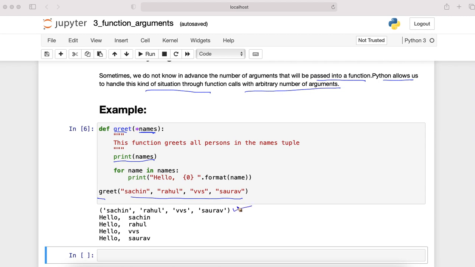And if we iterate through this names, which is a tuple containing the values passed, we will get hello, and format name will take values from this tuple: Sachin, Rahul, VVS and Saurabh. So Python allows us to pass any number of arbitrary parameters if we don't know the parameters in advance. Use star and the variable name here and just iterate through that variable.